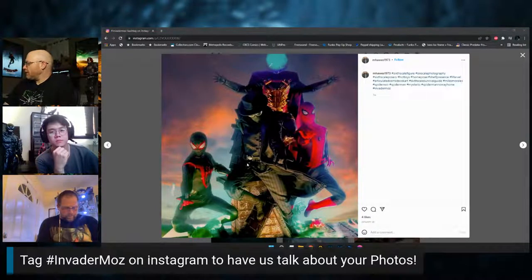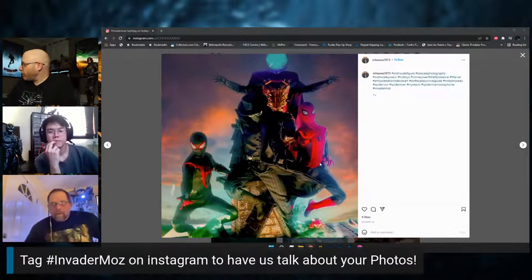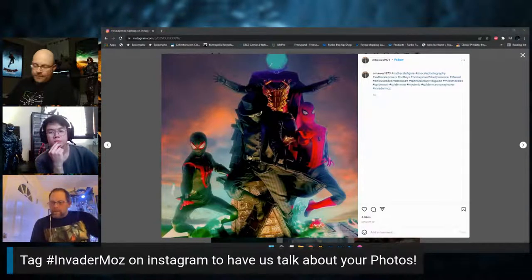I don't know what it is about this one here, but it's just the Homecoming suit. It's why I never bought it either. It's got this weird waistline on it, and you can kind of see it on this.